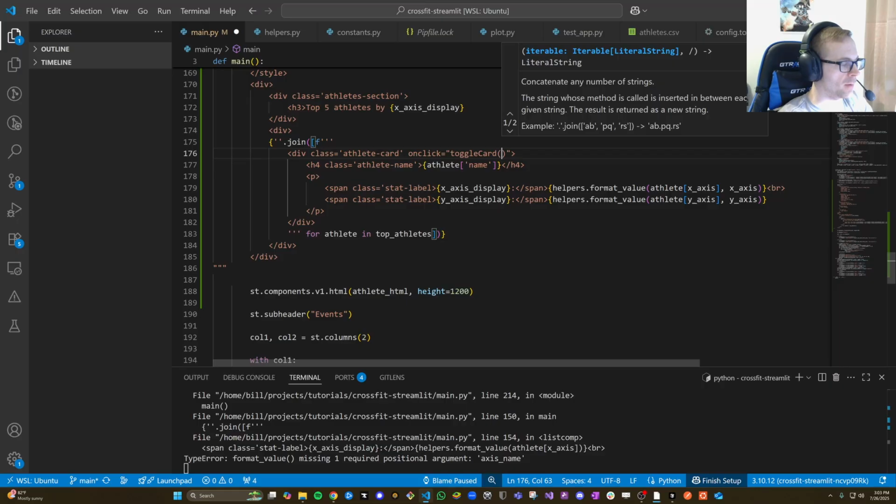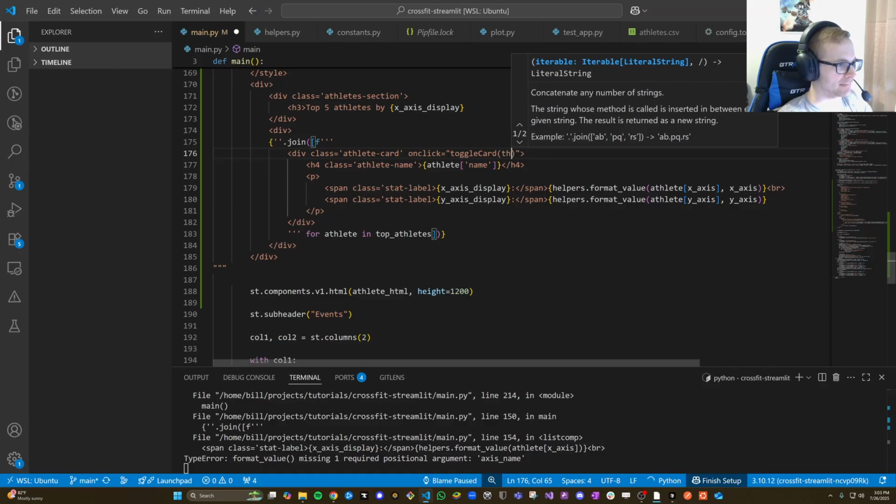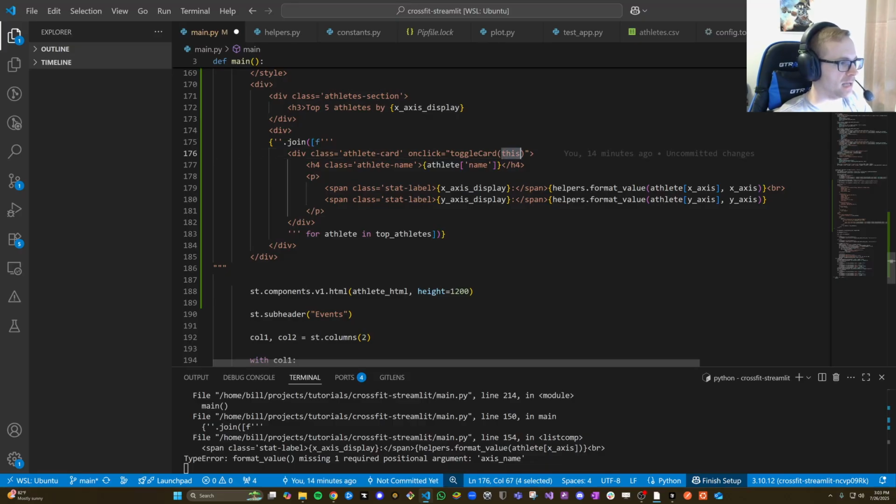And the parameter that we'll give it, this might look a little strange, mainly because it's literally called this. And what this does is, when you click, so there'll be 5 cards, right?